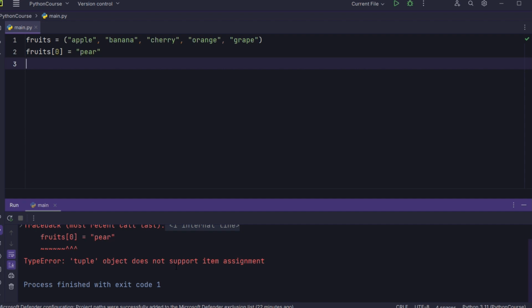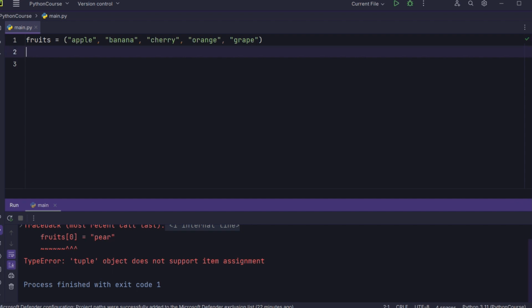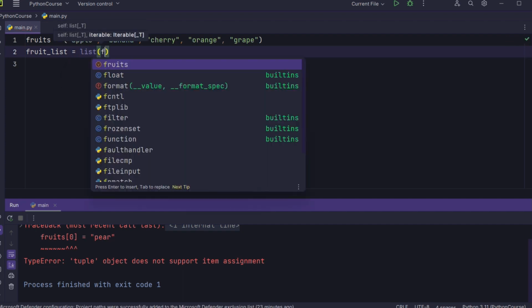However, there is a workaround to change or modify elements in a tuple. You can convert the tuple into a list, make the changes to the list, and then convert the list back into a tuple. So let's work on it. I'll create a fruit list from the tuple using the list constructor.